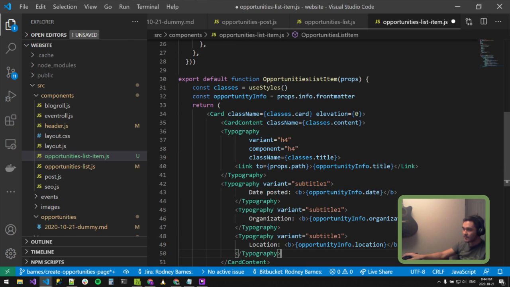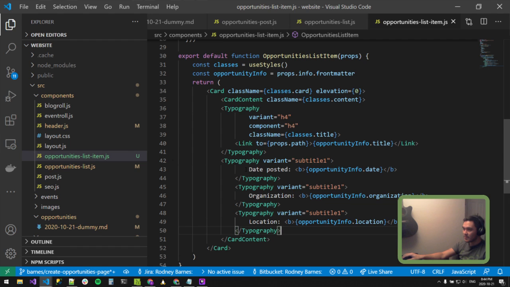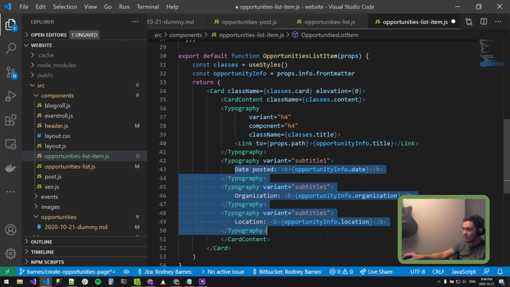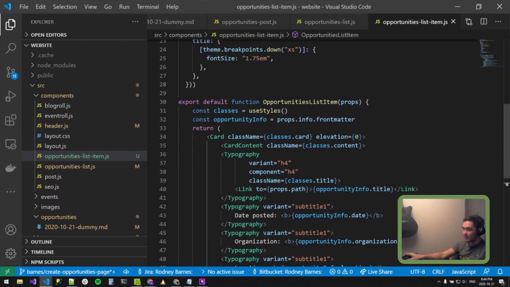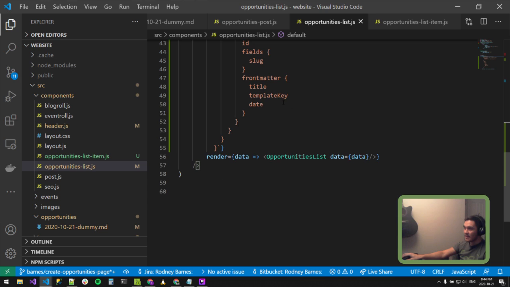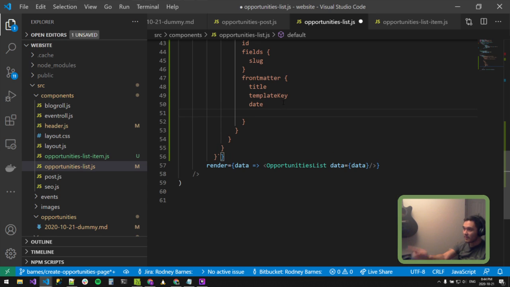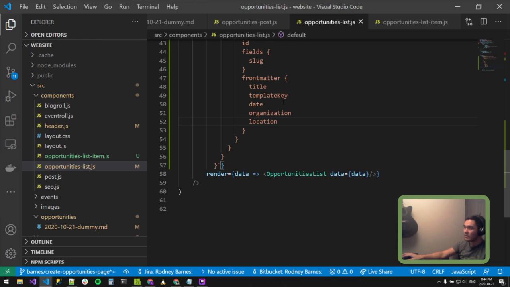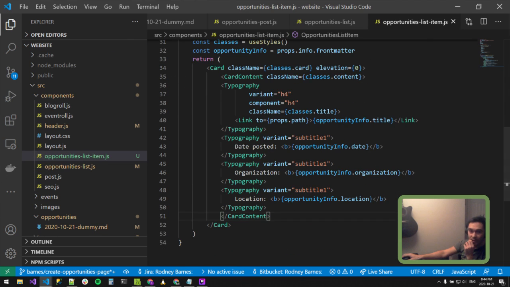For instance, we're going to display the date posted, the organization, and location. And now, because I know I haven't included that in my query, I can add that here. So we have date, we want the organization, and the location. These correspond to the name in the config.yaml file that I set earlier.